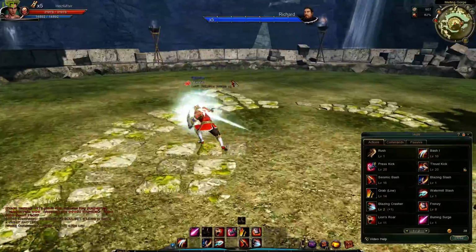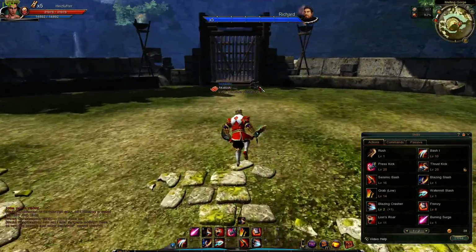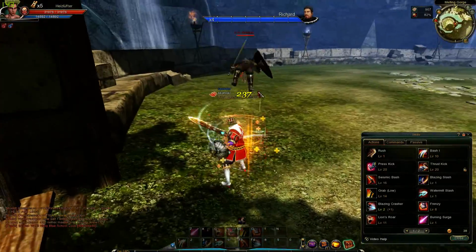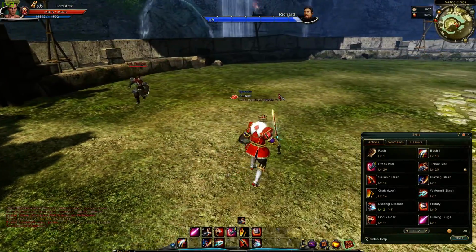Thrust kick, very good damaging skill, has a very short super armor frame. Can be used in a combo if you knock the enemy up and then just follow up with an auto attack or something else. Very high scaling, I would definitely max it.